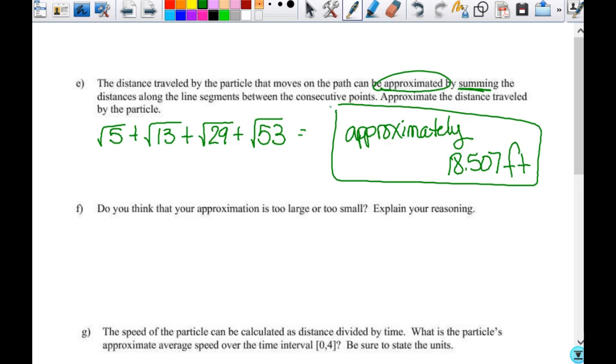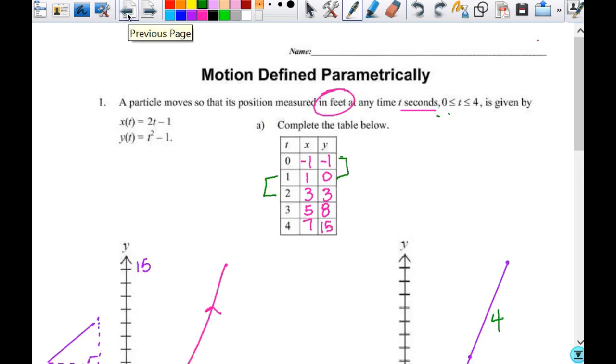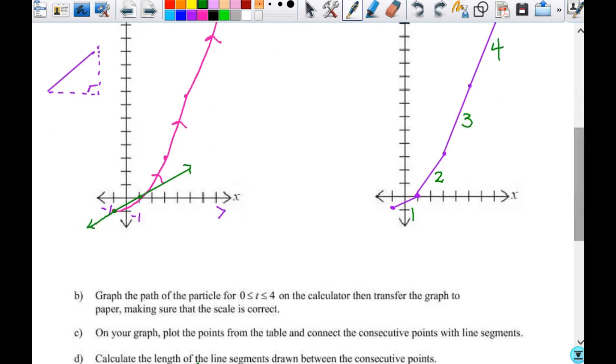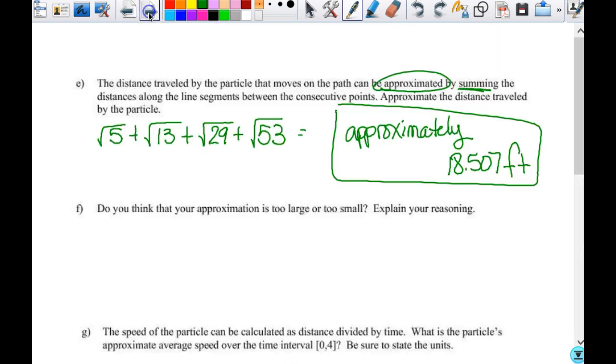Okay, good. And it's too small because, now we didn't do them on the same graph, but even you could tell if you wanted to do a couple, even from this one that I did, because it curves and we're connecting the dots, that curve is clearly at least a little bit longer than the line segment. Even up here, where mine looks really bad, it's still really curving slightly, so it's too small. Because we have straightened out our curve, basically.